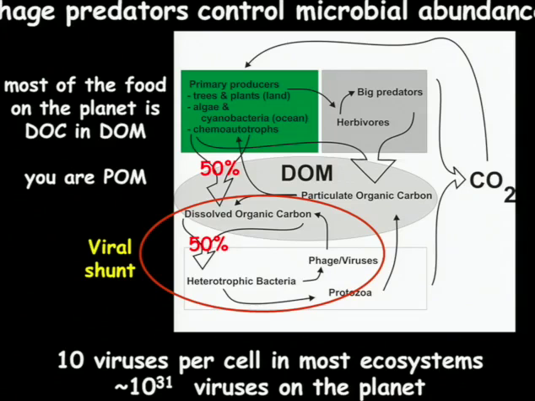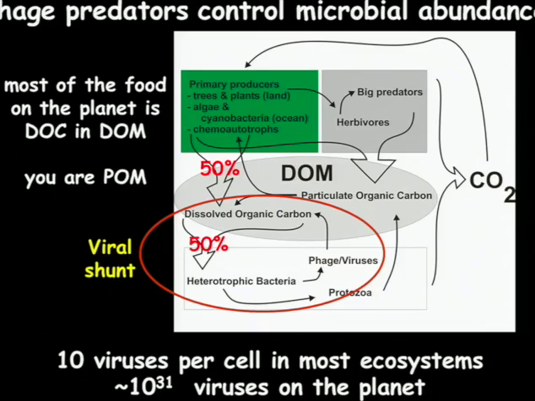This is how I look at microbial ecology, actually biology in general. So this is mostly what you guys learn when you're in college and so forth, right? It's that you have your primary producers doing photosynthesis, and then they get eaten by herbivores, and the herbivores get eaten by predators and so forth, okay? And if you think about the microbes at all, you were told that basically they're recycling the waste products out of this.